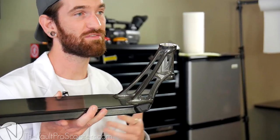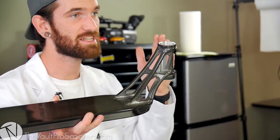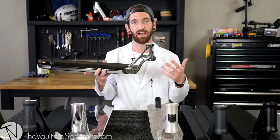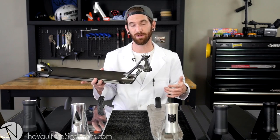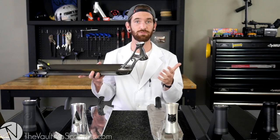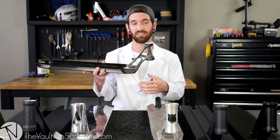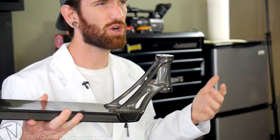For head tube angle, you're looking at about 82.5 to 84 degrees. The less steep it is, the faster your whips are going to go around. It takes a lot less effort to get that quad tail whip around — maybe five or six tail whips. You're probably going to want to be on 82.5. It's going to whip around a lot faster, but the bars are going to be a little bit more in your lap. If you're going all the way to 84, the whips are going to be a little bit harder, but you can still do them — I know Alex Lopez, our team rider, can still do a triple whip flat and he's on a Box Cutter. With the steeper head tube, the bars are going to be a little bit further away from you, which helps make your whole scooter feel bigger and bars a little bit easier to toss.